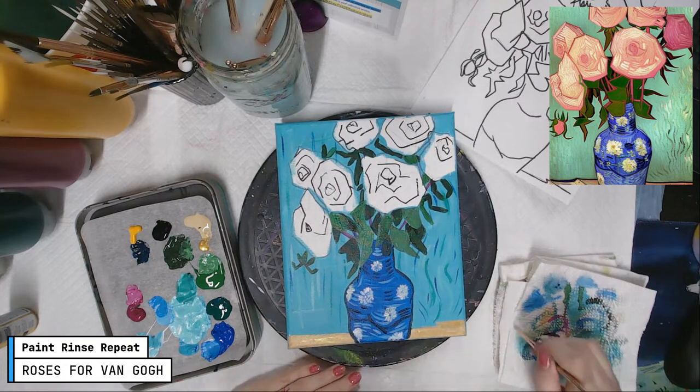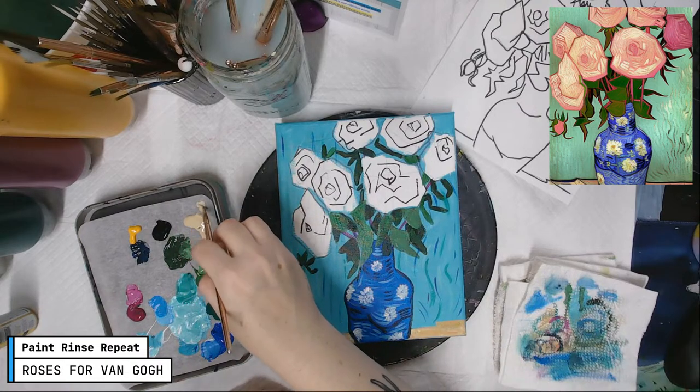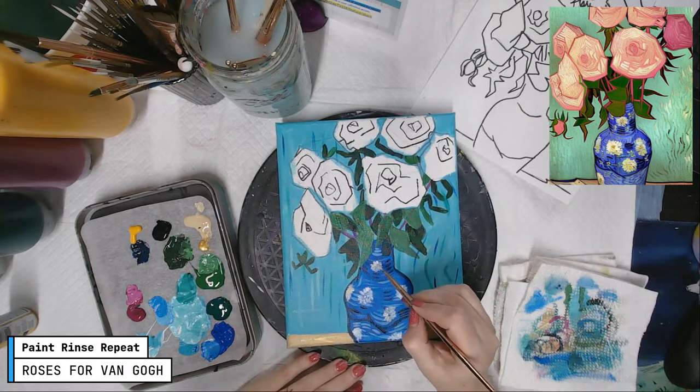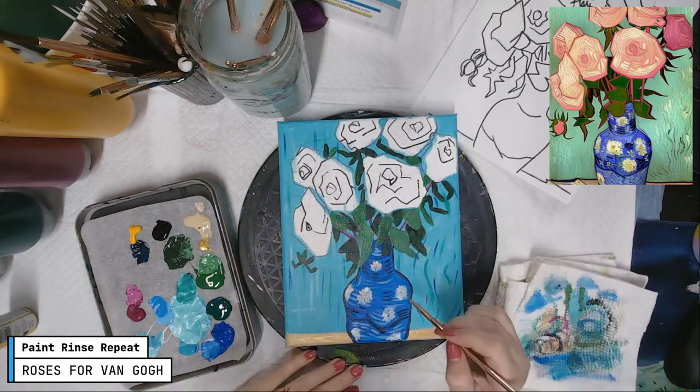All right, so I started that with white. Now I'm going to dip in some of that tan. I'm going to add less tan. But I'm going to come through and just kind of smush in some tan. Same starburst type movement in these flowers.